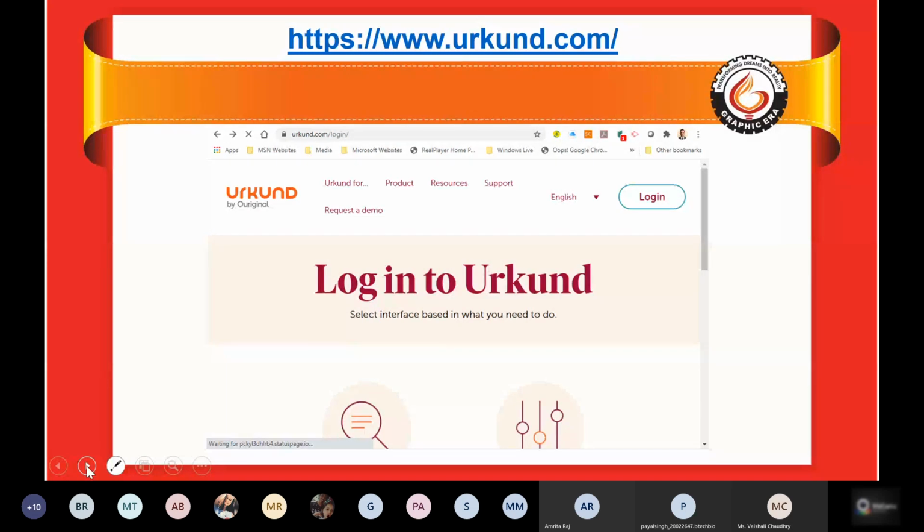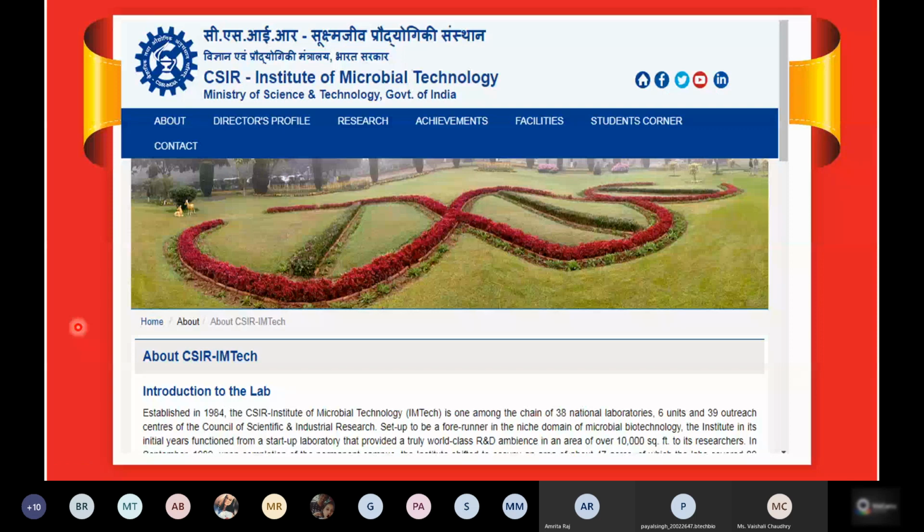Okay, very quickly, this is one of the important slides because this is showing CSIR, Institute of Microbial Technology. Why am I saying this? Because once you are working in any living system like bacteria or fungus or yeast, you need to procure the living model. So this is the institute where you will get the microbial culture, and the culture which we get is known as MTCC number. Each culture has its unique number.